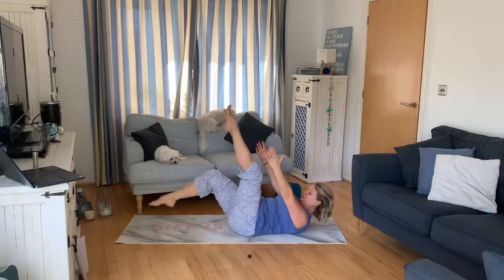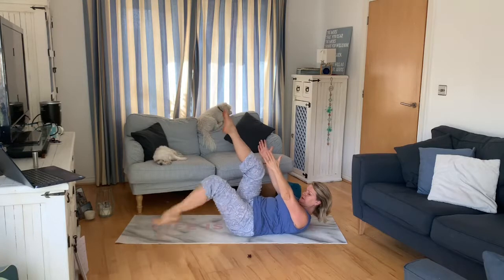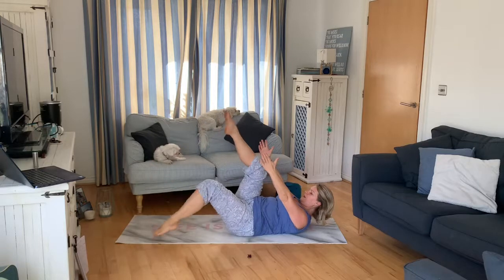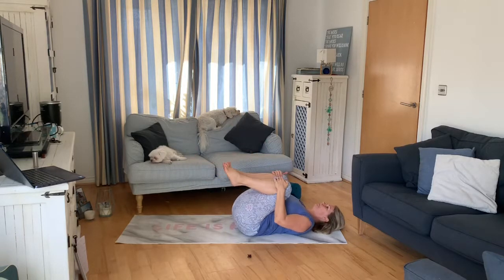If you want to work a little bit harder, be careful, but you can lift the head. Keep going, keep going, keep going. Let's go. 10, 9, 8, 7, 6, 5, 4, 3, 2, and 1. Good. Bring the knees in. Bring them in.